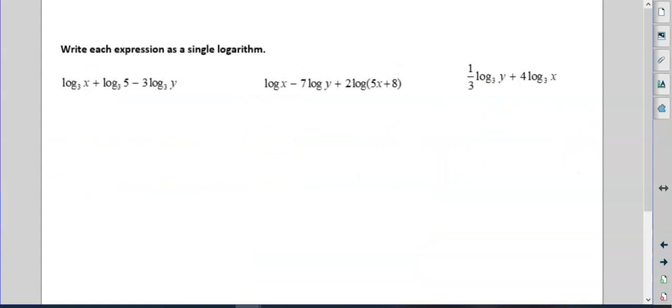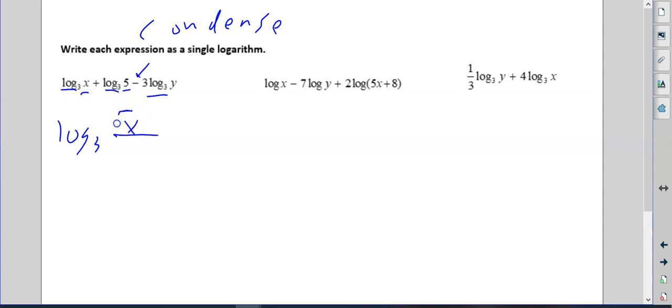All right, now this is what I was talking about, that poster in my room. This is going the opposite direction. We're going to condense these all into 1 log 3. We're only going to write log 3 one time because we are condensing into a single logarithm. Now, remember, as soon as I see a subtraction sign, put a division symbol. So this x goes on top, this 5 goes on top, we usually put the numbers in front. And then remember, we can do baby steps, or we can just write y to the 3rd right here.